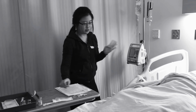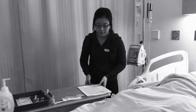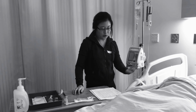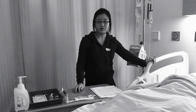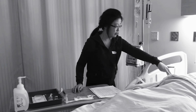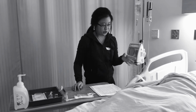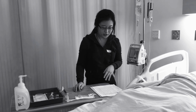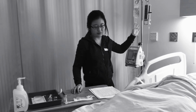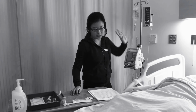So I told him what the medication is for, and he's taken it before, so he probably knows the side effects, but because he has diabetes, corticosteroids may increase his blood sugar, so he needs to watch out for increased thirst or urine, which he will let me know if he experiences anything, and he is getting this for his arthritis, which he probably knows because he's gotten it before. So I have to check back in a few minutes to see if the med is actually flowing and that the time is going down, which means it's actually going through.